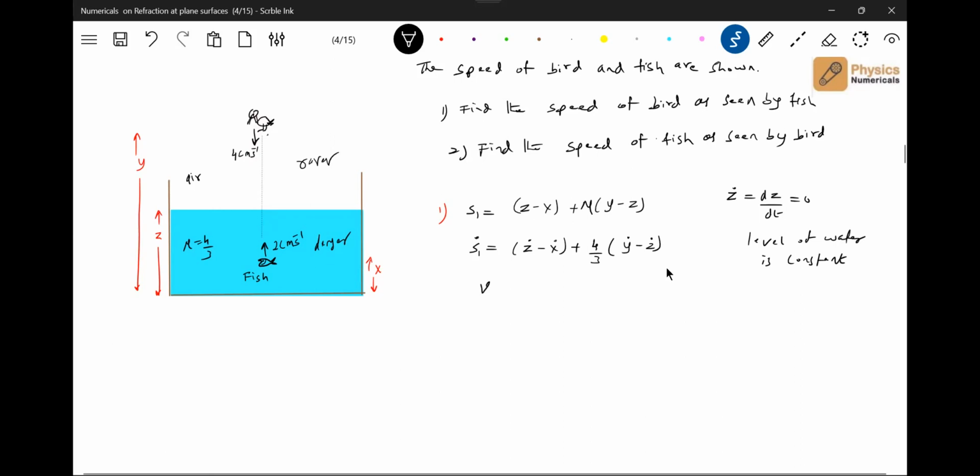Okay, this one. So this is v1. 0 minus. Is its speed increasing or decreasing? It is increasing here, no? So what is x dash? This will be plus 2. X is increasing. I'm taking the bottom of vessel as reference. So x increasing, it should be positive. Plus dot y. So dy by dt decreasing, so it will be minus 4. v1 equal to minus 2. So 2 3 just 6 6 minus 22 by 3. X increasing, it should be positive. Okay, this will be the speed of the bird as seen by the fish.